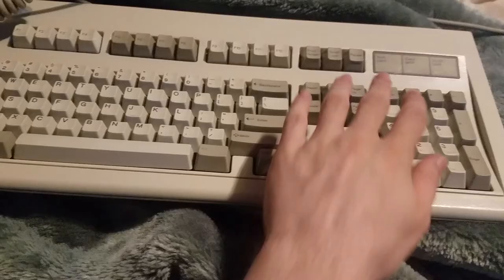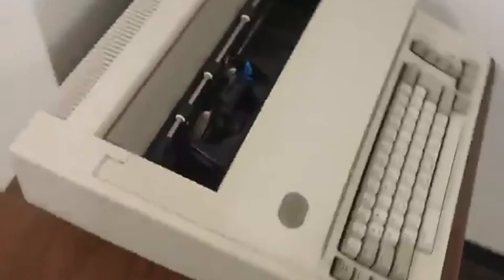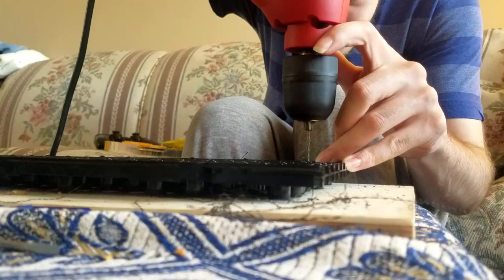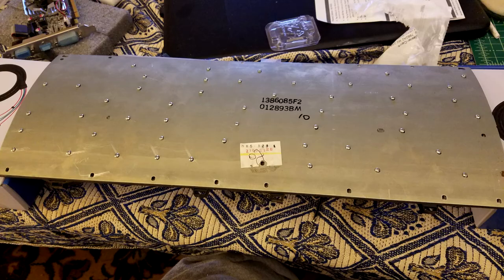At last, here is the fully restored and screw-modded IBM Model M keyboard. I am extremely happy with how this turned out. I love this thing — not only because of its legendary status and its amazing switches and build quality, but because I basically rebuilt it myself. It sounds amazing. It's the first time I've ever typed on a Model M. We actually have an IBM Wheelwriter at the library with the same exact springs. Typing on a Model M is really special — I typed up the entire script for this video on this Model M. I honestly don't even want to go back to any other keyboard for typing. I highly recommend giving it a try if your Model M is feeling kind of weird — it's not as hard as it looks.